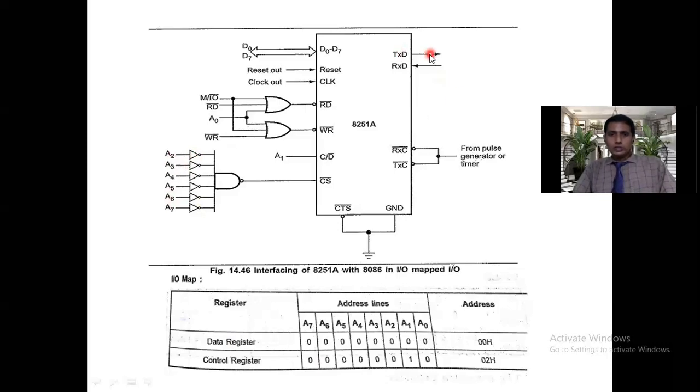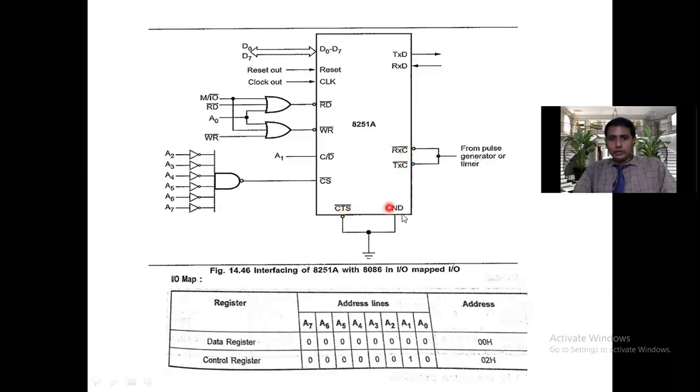So coming to this side, there is a TXD. What is TXD? It is the transmit bit, and with the help of the TXD bit only, the transmit device transmits data to the external serial port device. RxD is nothing but the receiver bit, and with the help of the RxD bit only, the receiver block receives the serial data from the external serial port device. Here RxC bar and TXC bar are both connected to the same timer or clock generator. So it indicates that it is operating in synchronous mode of operation.